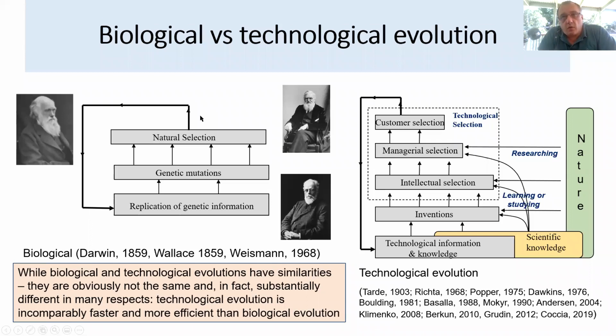So the essence of Dawkins' conjecture is the existence of broad similarity between technological evolution and biological evolution. In biological evolution, genes are replicated, they mutate, and then they're subject to natural selection. Similar processes occur with respect to technological information in human society. It is subject to invention, which plays the role of mutations, and then several different layers of selection: intellectual selection, say, managerial selection, and finally society might accept some innovation or not.